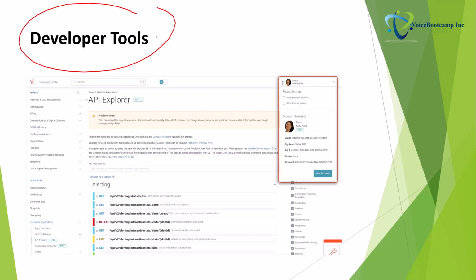Now, what are some of the tools that are available to us? Well, some of the most common tools available to us are, for example, the API Explorer, which allows you to initiate an API request with most of the endpoints. Archy, which is basically a CLI-based tool that allows Genesys Cloud Architects to import a YAML file in order to create an Architect flow. Notifications allows you to create notifications using notification API endpoints.